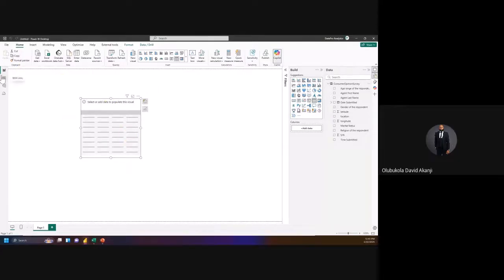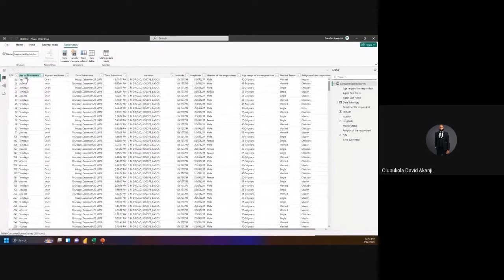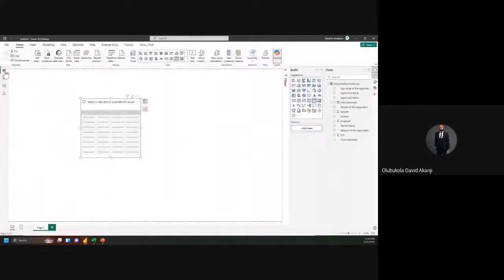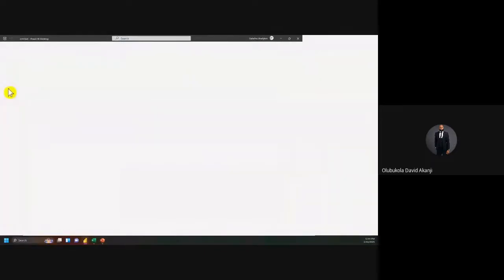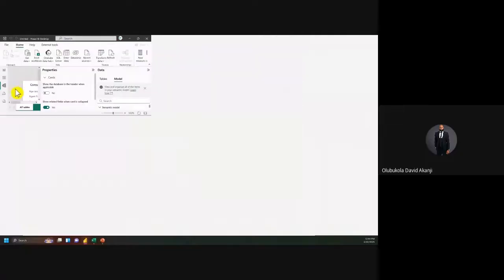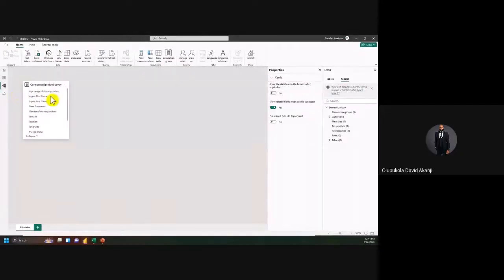So when you are working in Power BI, we communicate to the column heading, which is this. We communicate by this column. We are not referencing the information here. We communicate to the column, on the report page. So for data modeling here, this is where we create a relationship between tables, if you have multiple tables. Let's say we have a consumer opinion survey, we have some other table. This is where we build a relationship between them. We link them to each other, how they can connect to each other. This is where we do that.